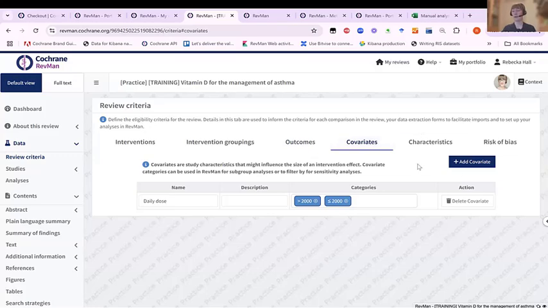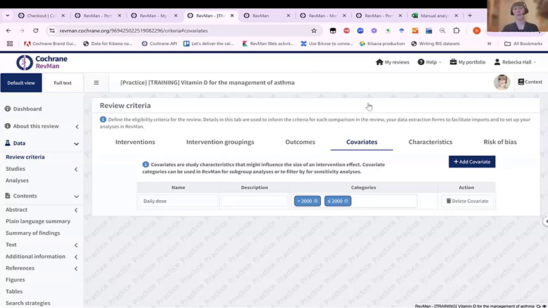The covariate tab allows you to define characteristics that describe the study in a way that could influence how you interpret the results. In this case, we're looking at daily dose, and in general, it can be used, for example, to subgroup by this covariate or by filtering, but we'll look at that soon.